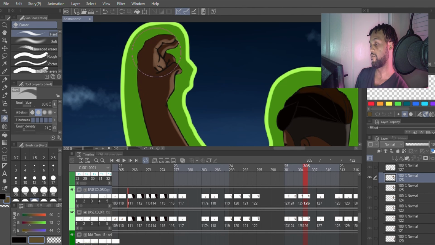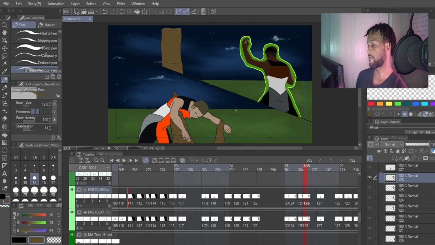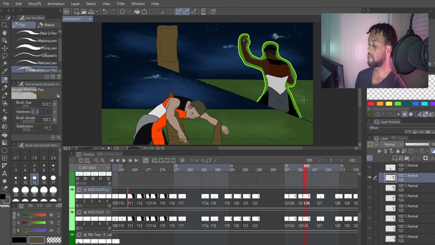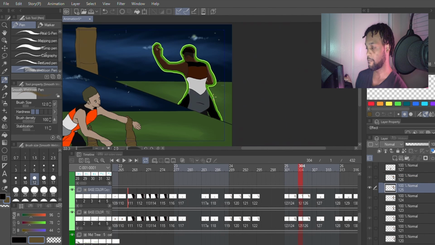But when I'm doing 2D hand-drawn animation, I don't use the previous frame that often, because I mean, I do, but I don't at the same time. So for instance, this shot here and this shot here, they're pretty much the same.